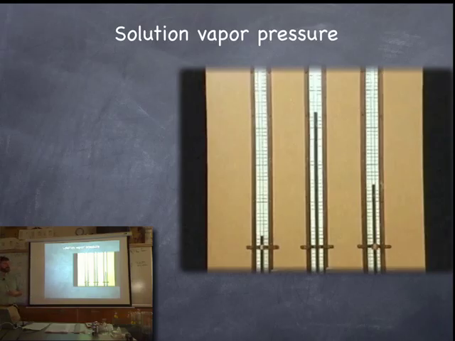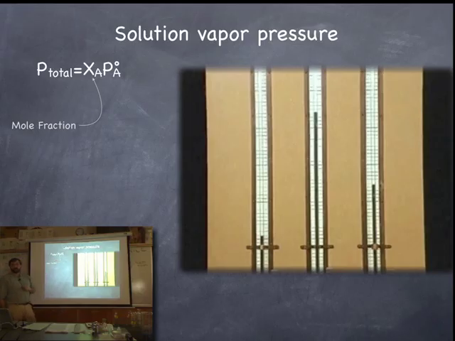Okay? This is another way to measure vapor pressure. We measured vapor pressure using a Dalton's law of partial pressures approach, but there's a simpler way to do it that involves using mercury and manometers and fun stuff like that. Basically, the equation it's going to break down to is that the total vapor pressure of a solution depends on the mole fraction times the partial pressure of the component. Okay? So if you have a mole fraction that is 1, if you have a pure substance, then the vapor pressure of the pure substance is the total vapor pressure.